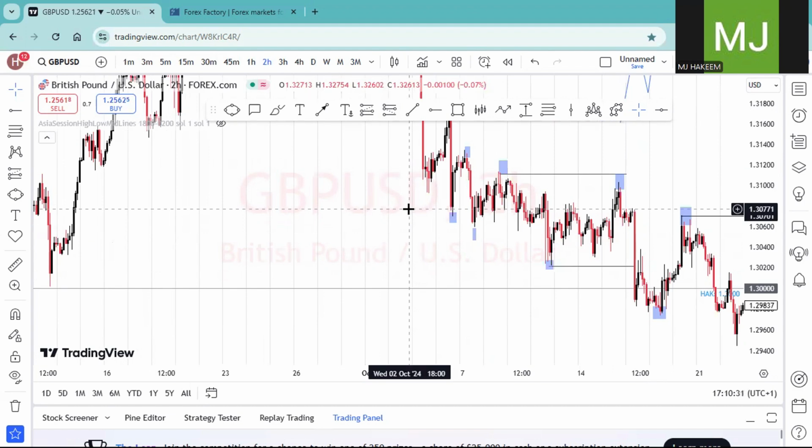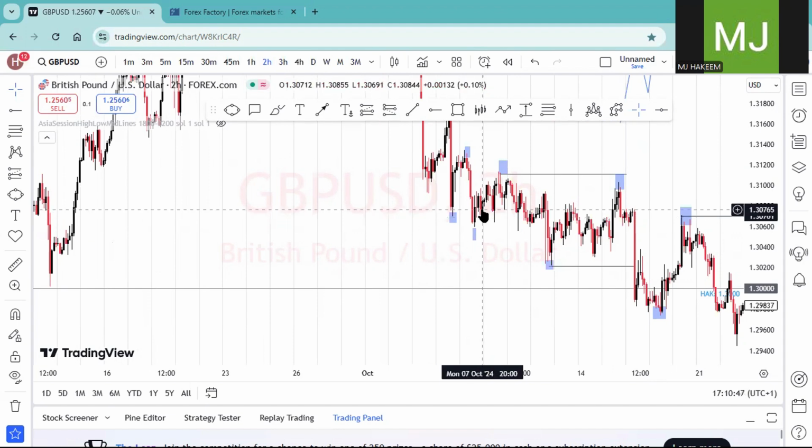If I want to look at the extreme external, I can use my daily, which is very, very rare. I can make use of my daily maybe every weekend if I'm doing my weekend analysis, to know where we are heading to for the week. So that is how I always do it.